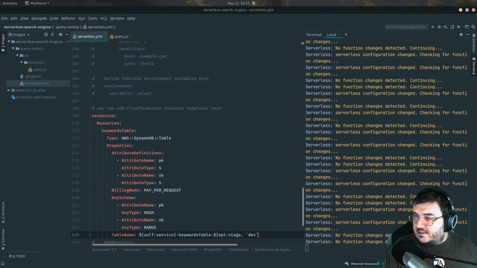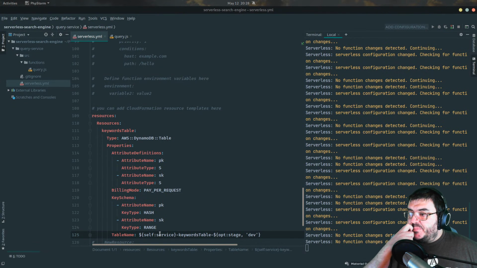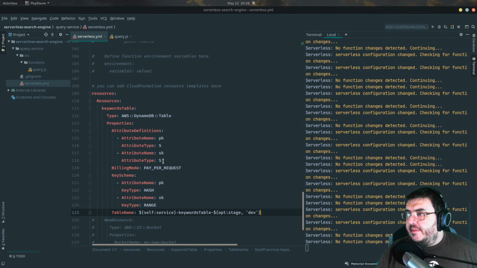And just in case a stage isn't passed, I'm going to make sure I pass something as a default like dev, to make sure that it's not going to error out. And in this way, if I'm developing and deploying this into my own AWS account multiple times, it's not going to conflict. I'm not going to overwrite someone else's or get an error because someone else has created a DynamoDB table with the same name. Pretty useful that way. And that's really all I need.